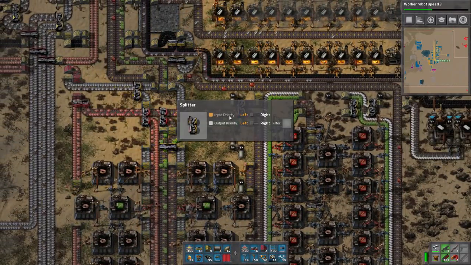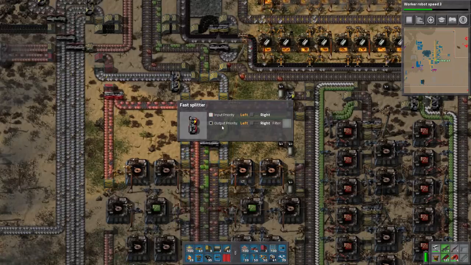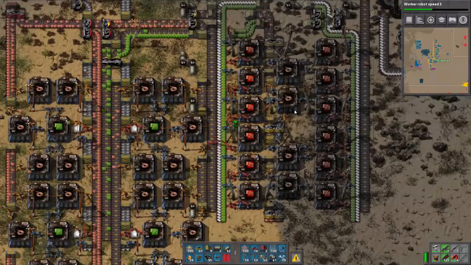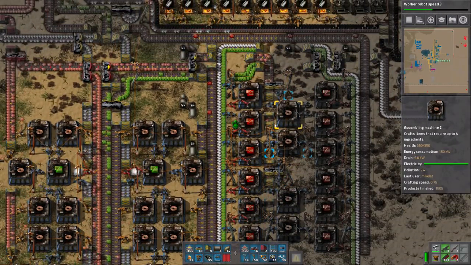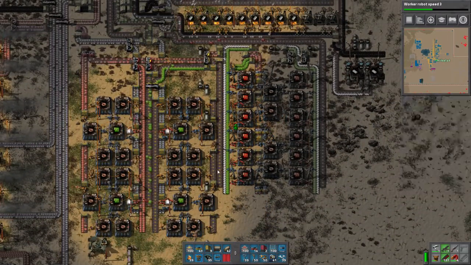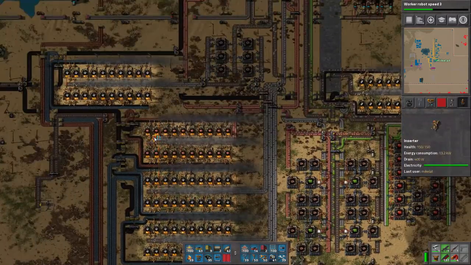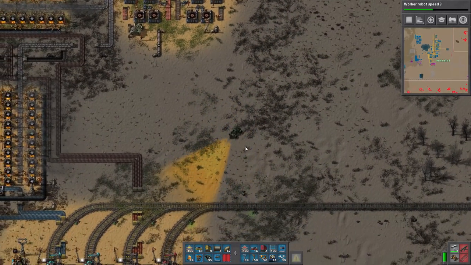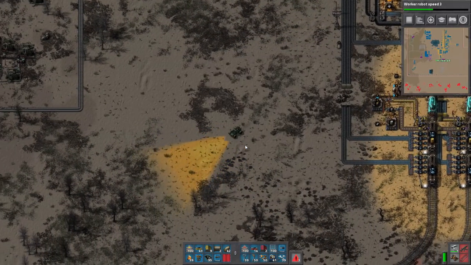So, one thing that we could do is we can do output priority this side. Output priority that side. That way, this red chip line will always be full, which is probably not the worst idea I've ever had. But it does mean this one green chip line will potentially not have anything, but that's okay, because we also need to upgrade our copper. Copper needs to be going up as well. All right, so now that we've done with that, we're gonna head back.